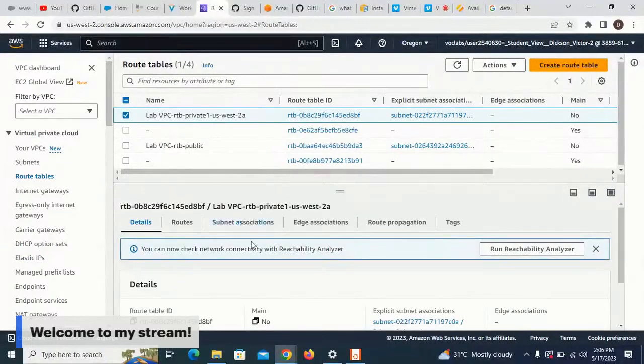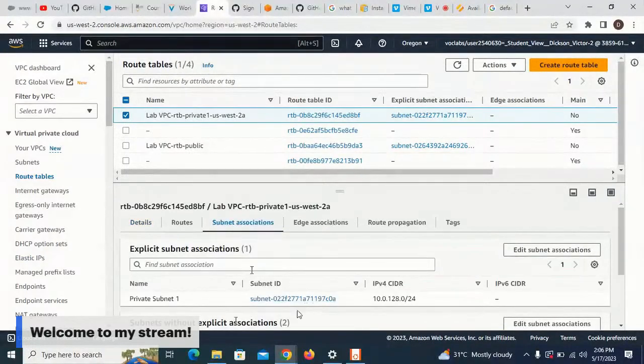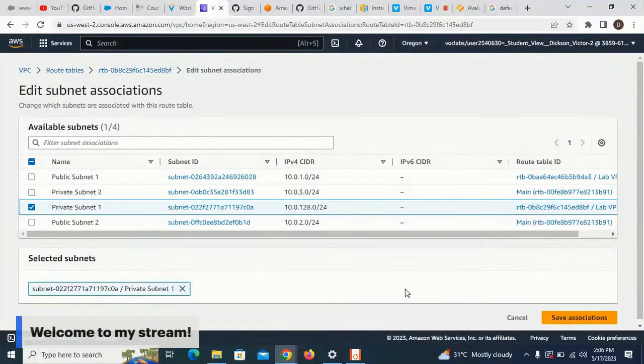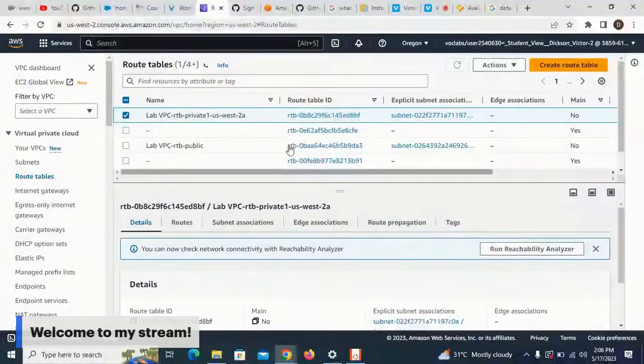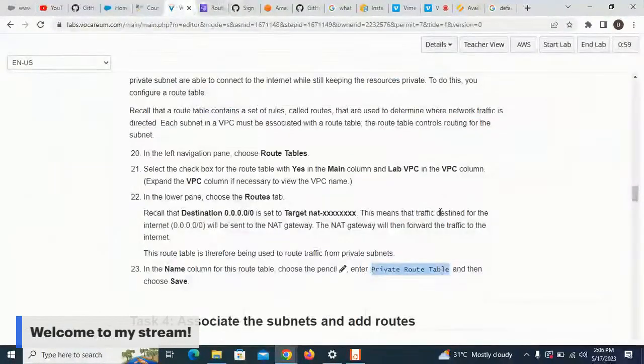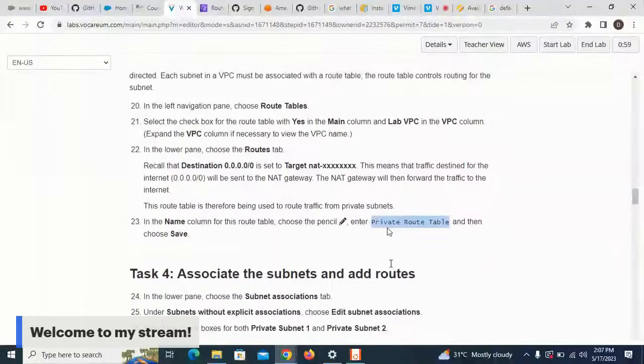Private route table, subnet association. Currently, we have just one subnet associated with it. Let's go to edit subnet association. Okay, first of all, wait, before we do that, let's change this name. The lab says that we should give it the name private route table.